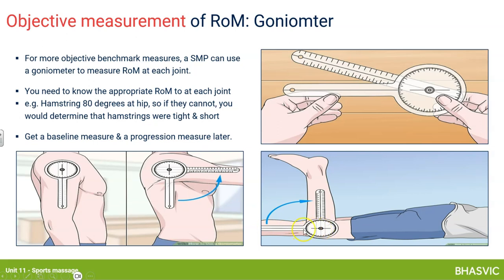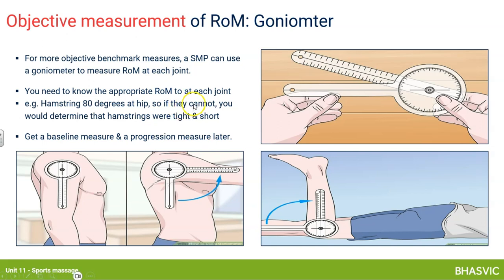You would set it in the neutral position. They do their range of movement. You measure it at the end of the range of movement. So here's a neutral position. That's what they can lift it to. That would be the angle that they have as range of movement in that joint for flexion. Again, this could be something you do. We've got a version of a goniometer that you can use.